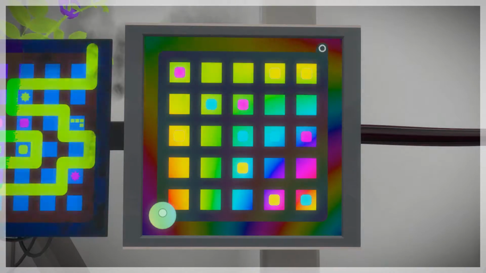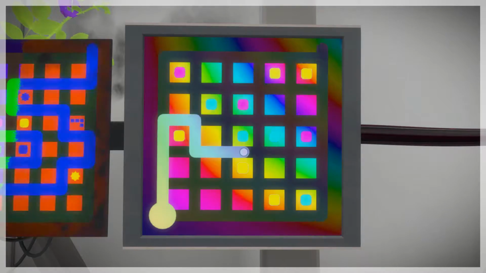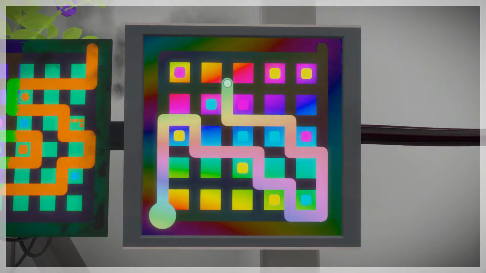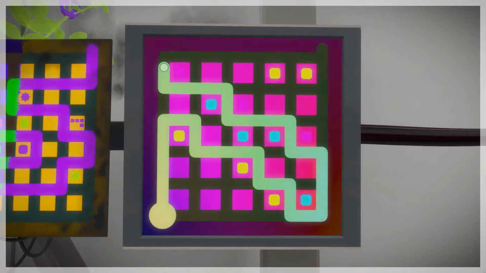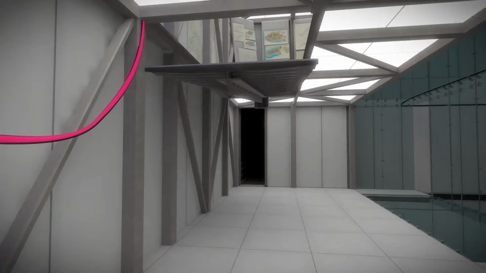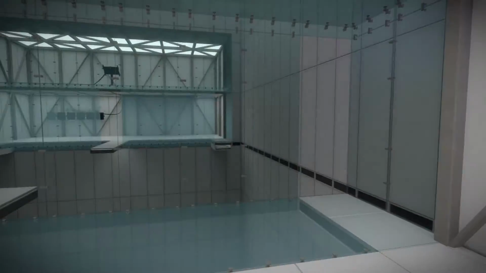Wait, so all of these are yellow? All of these are blue? All of these are purple? That can't be it. It is still. Sweet. So that was easy to see. I appreciate that a lot.